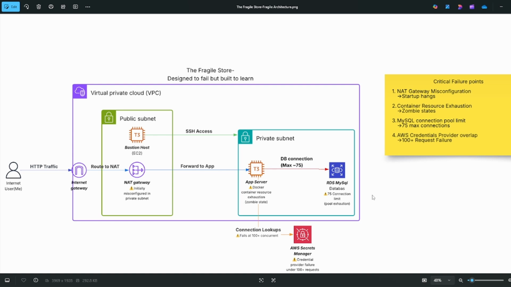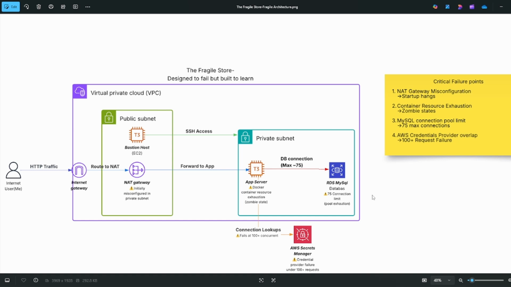And I just wanted to say that these systematic failures matter beyond just me demoing it to you guys, because these exact patterns cause production outages in big companies every single day. The zombie container, for instance, is like a payment platform that appears healthy to monitors while silently dropping customers' transactions.